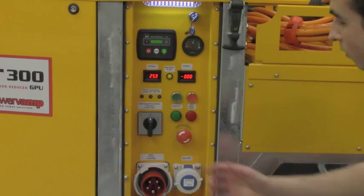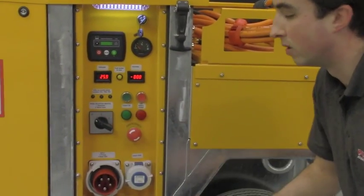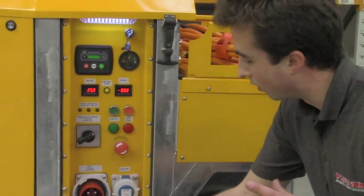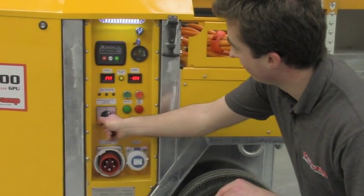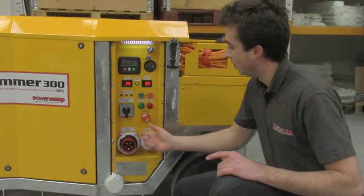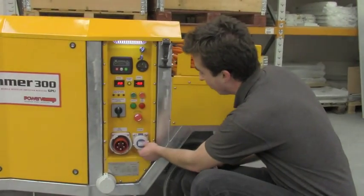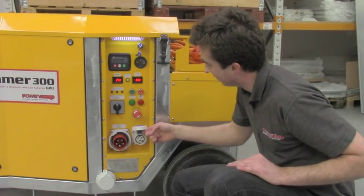over voltage. With this switch here, we'll either switch to position 1, which is normal operation running from the engine, or to position 2, which is in case we've got a mains input coming in and we want to use the unit inside. Emergency stop button in order to stop the engine and the power supplies every time we want. And as well, whenever the engine is running, we will have 230 volts here in this output socket.